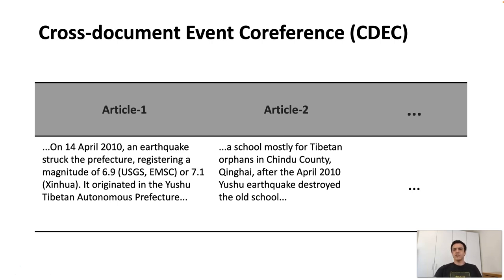In the Cross-document Event Coreference task, we would like to identify whether different events mentioned in text co-refer to each other. This means that those event mentions refer to the same real-world event. For example, if we examine the earthquake event in those articles, we would like to know whether they refer to the same earthquake event. This can be determined by looking at the surrounding context. For example, the events share the same date, the same location, and seem to have affected the same community. We can therefore assume with high probability that those event mentions indeed co-refer.